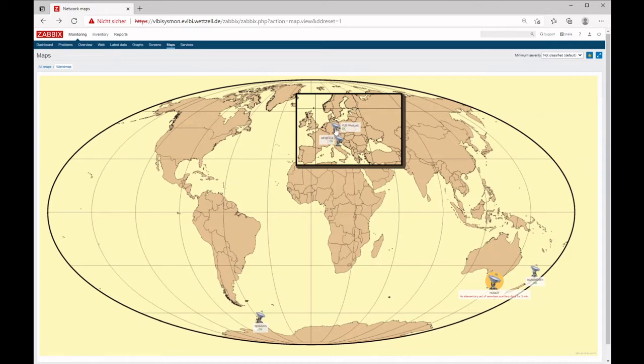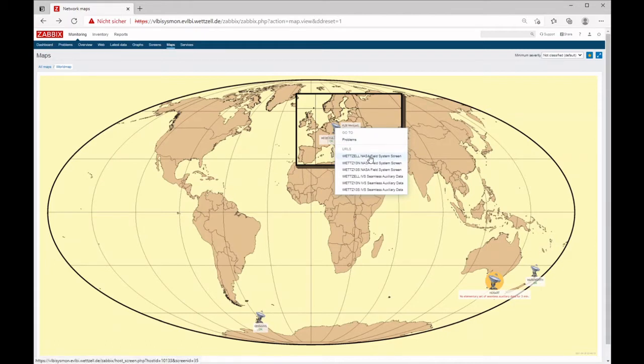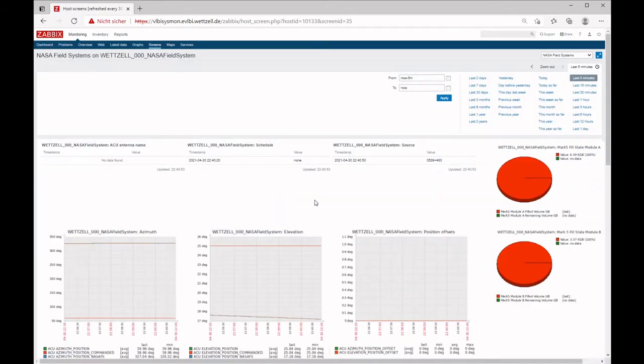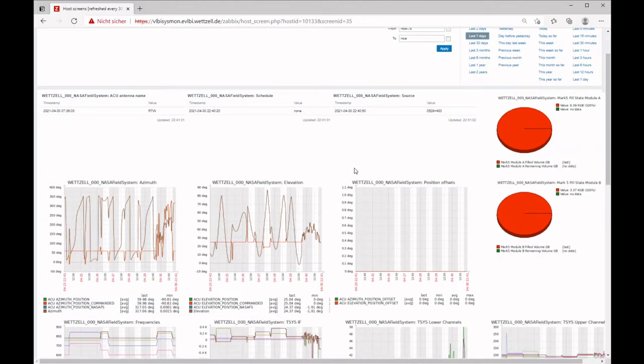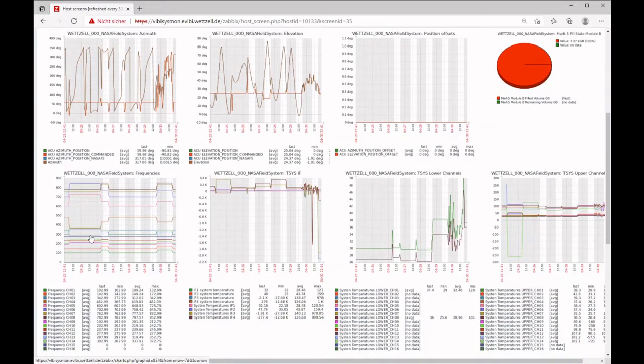There is another more sophisticated part where we can request more data from the field system, so that you can use this more or less extended version. So if we change to our field system screen, you directly see, for example, the set of frequencies for different sessions.